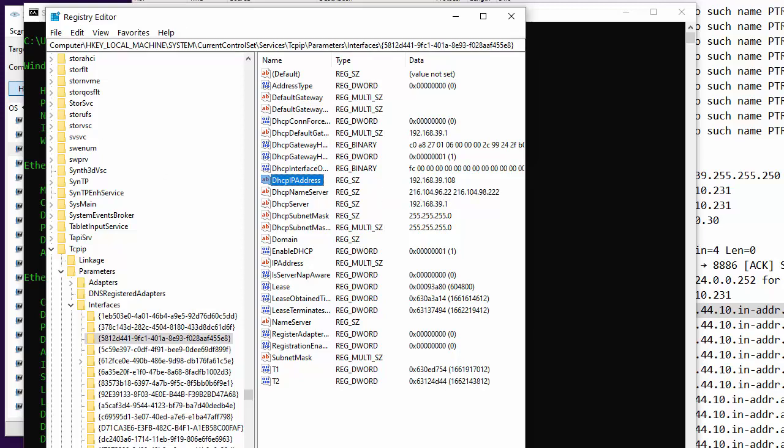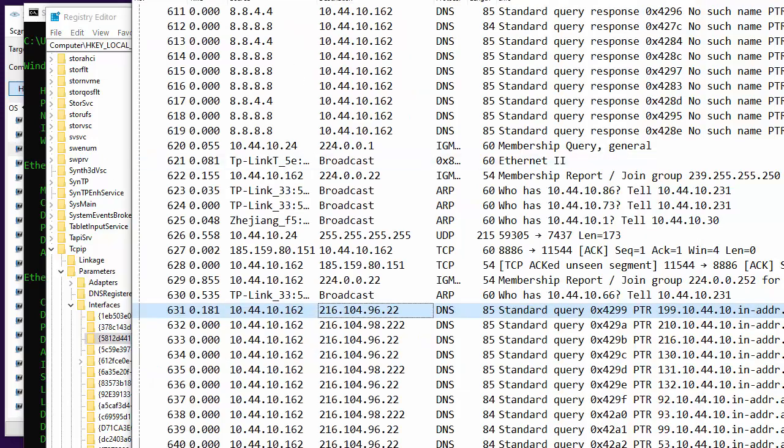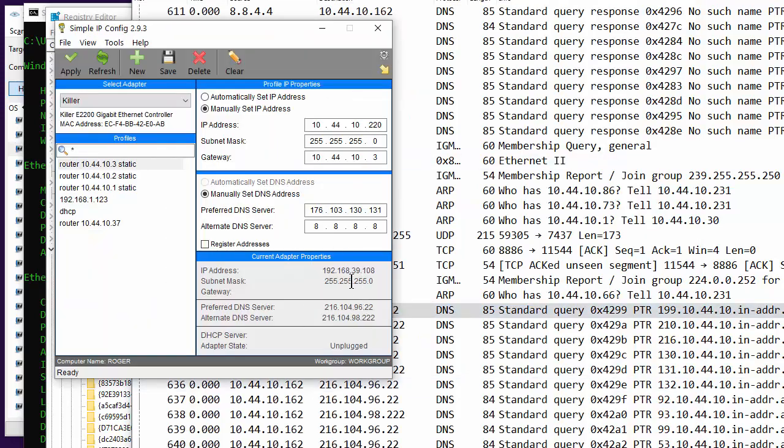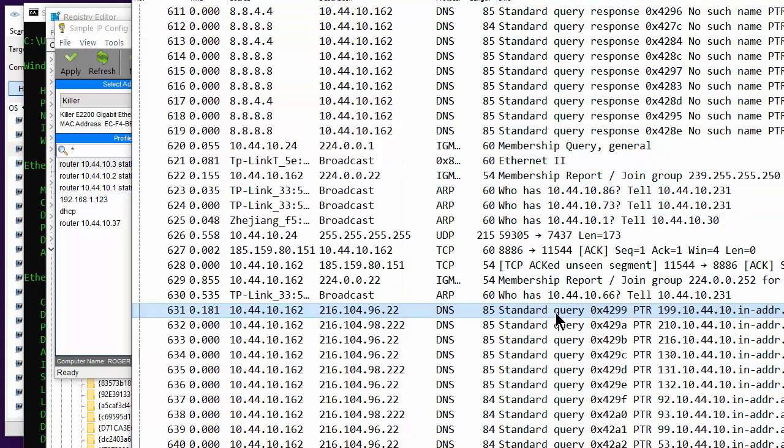And when you go back to the utility, you'll see that it was 39108. Because you might have multiple DHCP entries for different interfaces, you want to make sure you get the right one. So for some reason, Nmap is going through the registry and using settings that I have for other interfaces. And it's doing that for the DNS lookup. I wanted to confirm that.